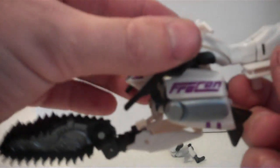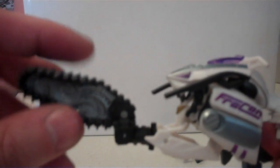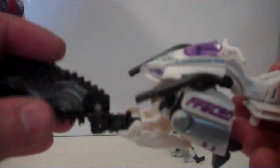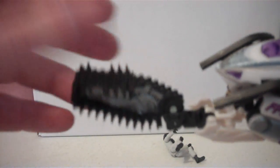Anyway, so you get it kind of like that, and then I take this, and this is going to be the handle for the weapon mode. He's like a chainsaw. Weapon mode. Chainsaw. That looks more like a scorpion or some kind of bug, with the tail and that. It does. I guess the treads make a chainsaw, and you can rotate that however you want.